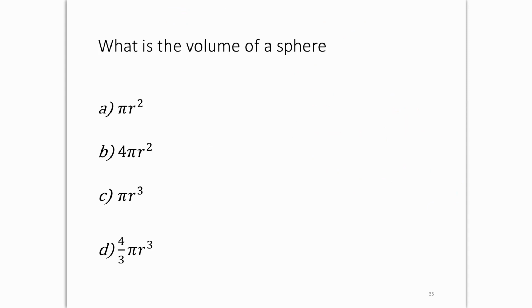Now if you noticed, we had to use an important formula, the volume and surface area of a cylinder here, so we're going to review some of our important formulas with a few questions. So what is the volume of a sphere? Well, the answer for this one is D, 4/3 pi r cubed. Remember, it's going to be cubed because it's a volume, and the 4/3 is there because, well, go Google it if you're interested why the 4/3 is there. It's an interesting story, but that's the volume of a sphere.